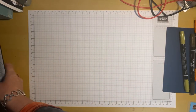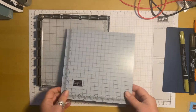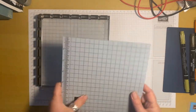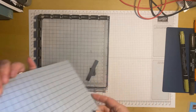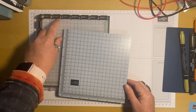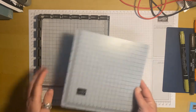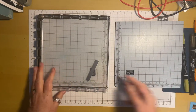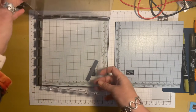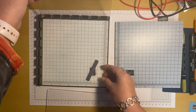But if I get this one out, so some of the accessories you can buy is the deluxe foam pad, and this is lovely. It's got the grid on it, whereas the other one was just the black foam pad without anything on it. And this, I think, is a little bit thicker too. So if you're using stamps that are close to the hinge, it's better having that little bit of extra height. You only need this when you're using photopolymer stamps. When you're using the red rubber stamps, then you can just use this platform here, but it kind of matches that, so they work together.